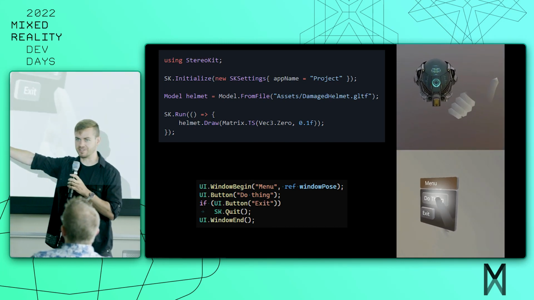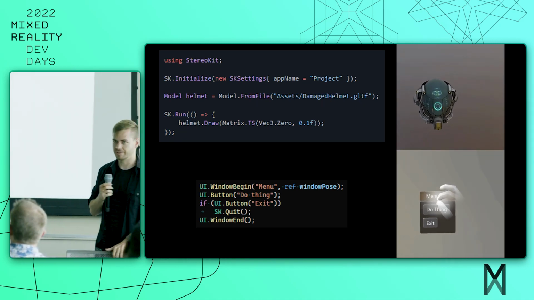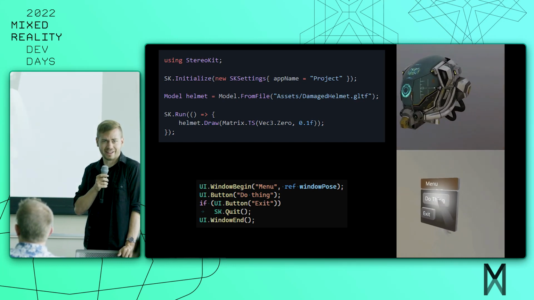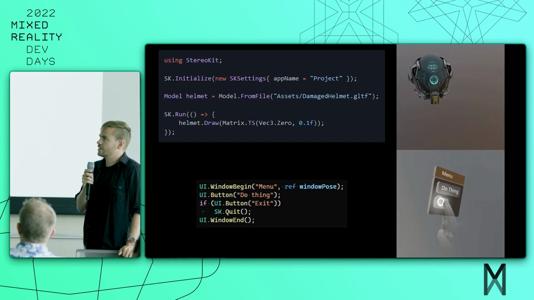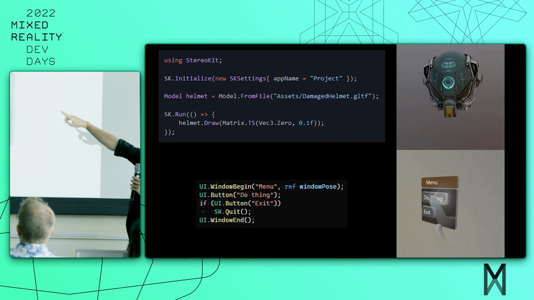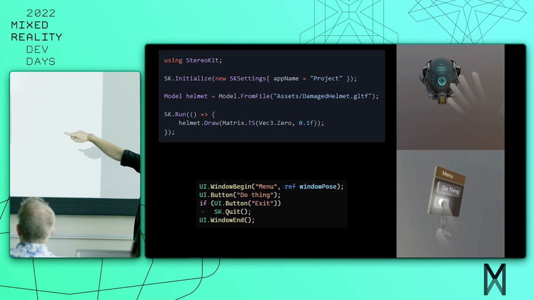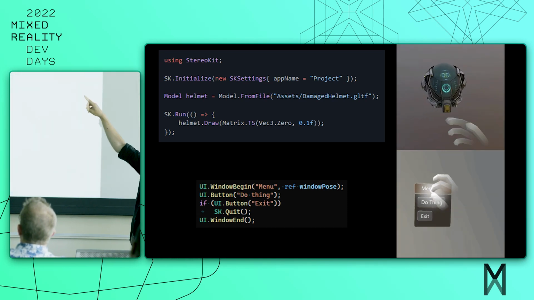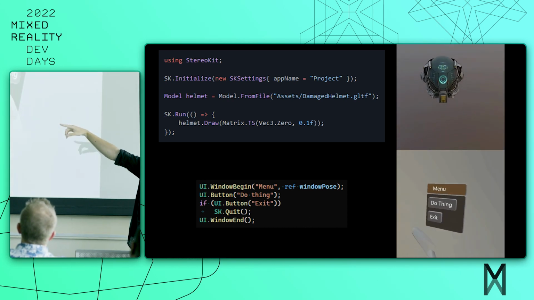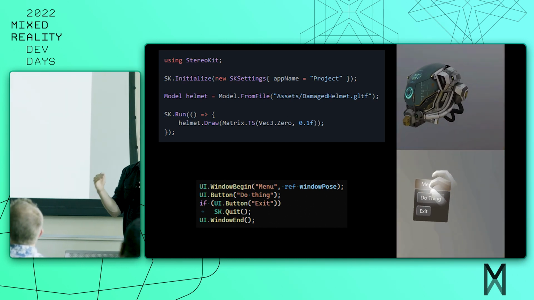This is a very different kind of UI than you may be used to. If you're a Windows developer, maybe you like XAML, or if you've been doing web stuff, then JavaScript and HTML. This is an example of immediate mode user interface. One thing you'll notice there in sk.run is that code executes every frame. Every single frame, it executes your whole app. If you don't draw that helmet on one frame, it doesn't show up for that frame. So it's very much an immediate mode API.